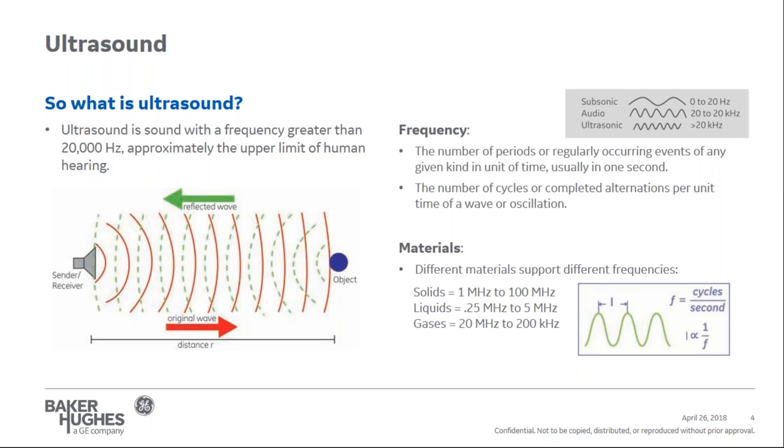As a reference point, the typical audio range is 20 hertz to 20 kilohertz. Sonic waves are 0 to 20 hertz. Ultrasonic waves are above that 20 kilohertz level.